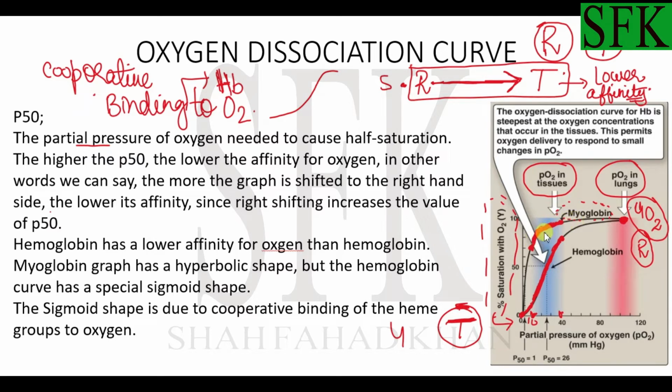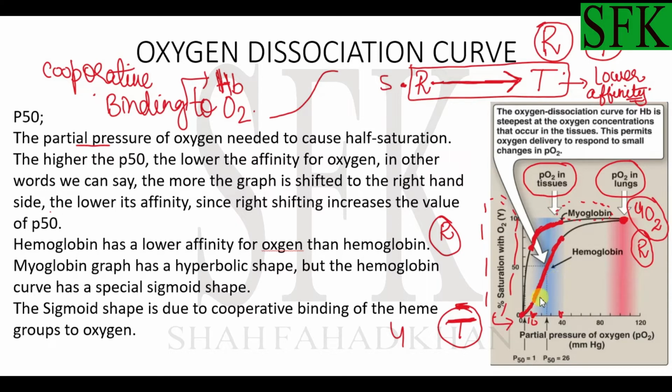All right, and this is why the hemoglobin graph attains a sigmoid shape. It is due to the cooperative behavior of the different heme groups. Okay, the heme groups cooperate with one another. So when oxygen starts adding up, this heme group interacts with the other heme group, and it makes the other heme group accept the oxygen more easily. Okay, so that's why, if we go in the forward direction, there is a steep rise in the graph.